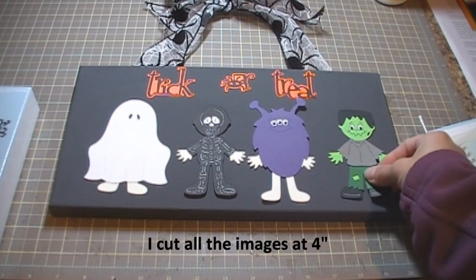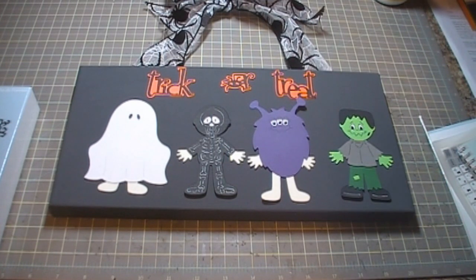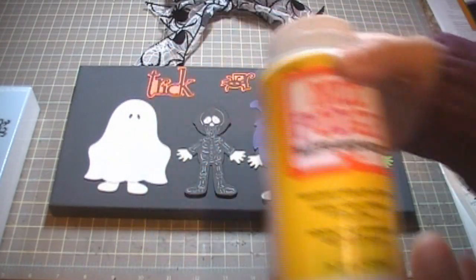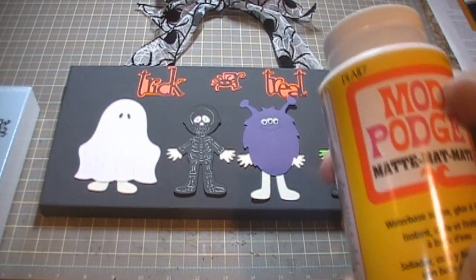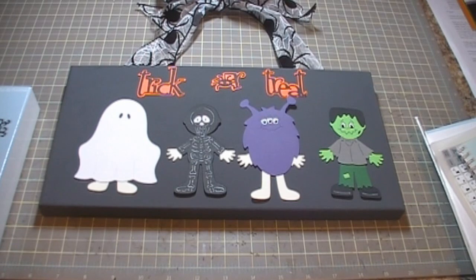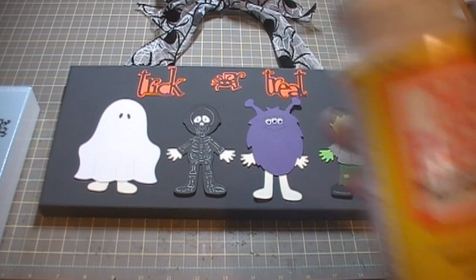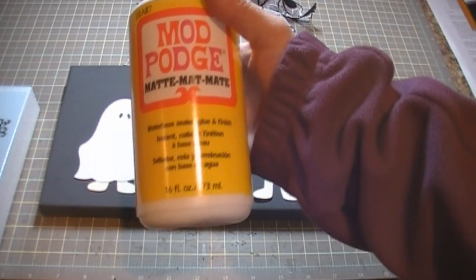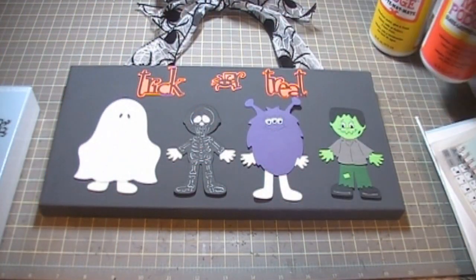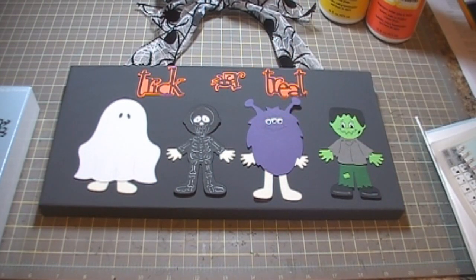So what I'm going to do — I'm not going to do it on film because I've never done it before and I'm scared — is I'm going to use the Mod Podge to adhere everything to this art canvas and then go over it to help it stick. That way I don't have to worry about anything falling off in the future. I have two of them: I have a matte finish and then I have a glossy finish. I've never used them — I did do one thing using Mod Podge when I went to Scrapfest in 2010.